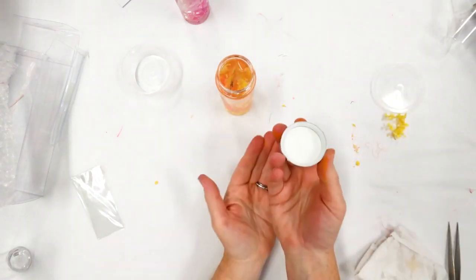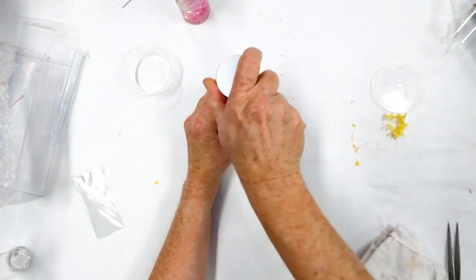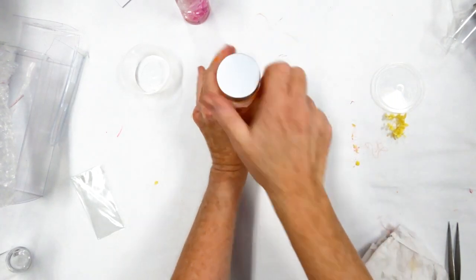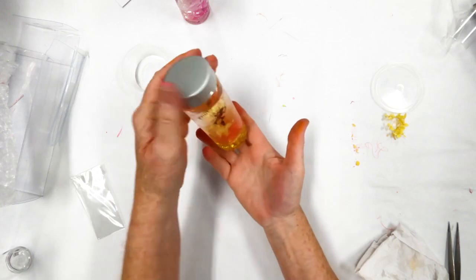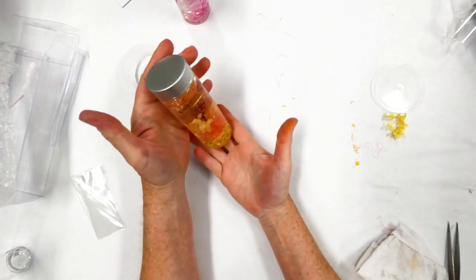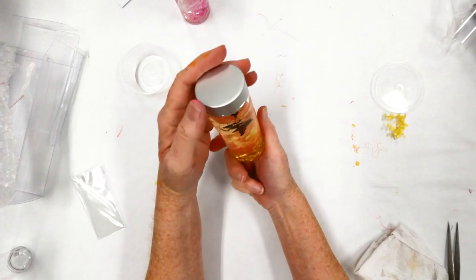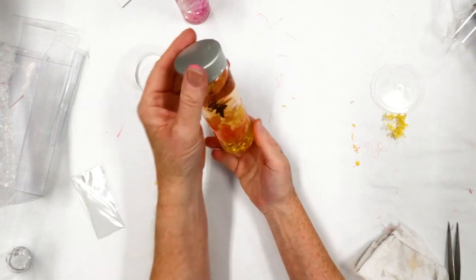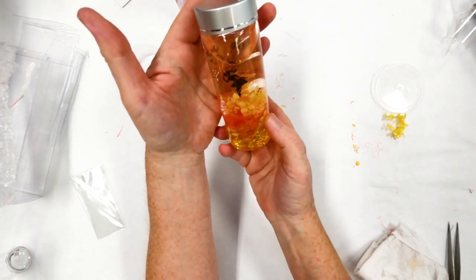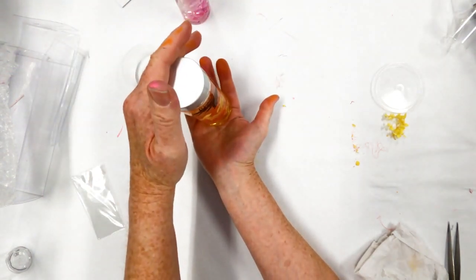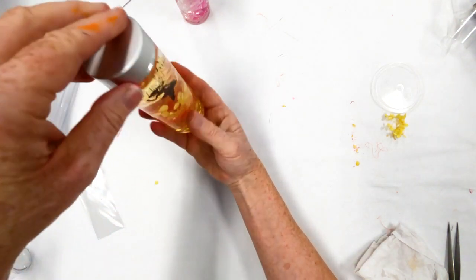So then I'm going to go ahead and take my lid. And make sure mom, dad, and uncle make sure it is on secure and tight. Because we don't want to get in this again. Wow. Mine turned out really, really cute. If I turn it like this, you might get a little bubble action. You can see. But when you look at it head on, they look so good.